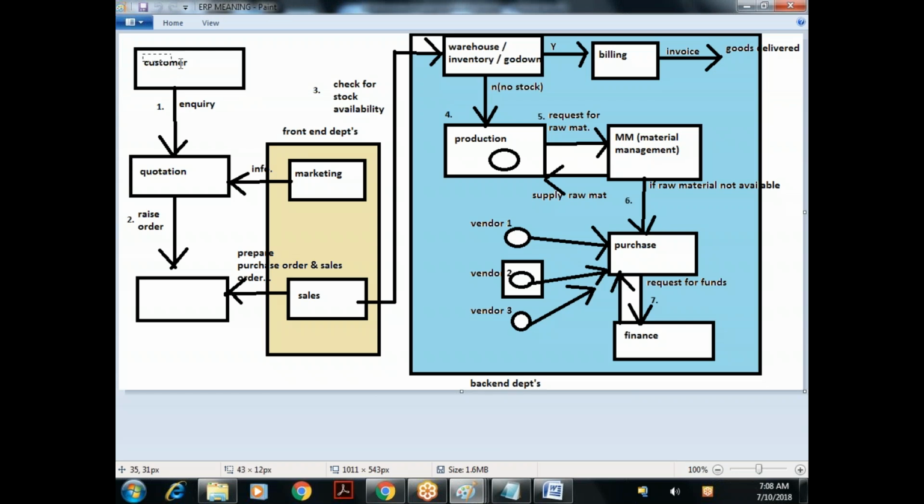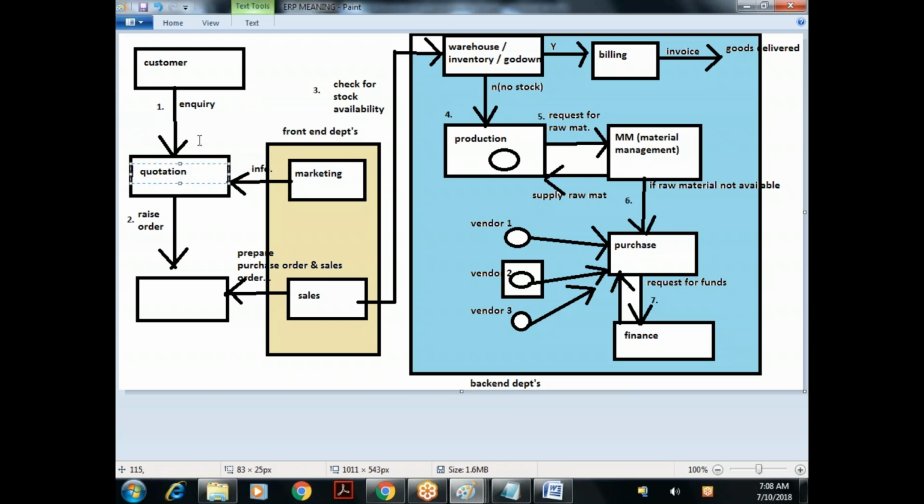Suppose, as a simple business scenario, you are a customer. As a customer, you will inquire about a product, any product. Whenever we inquire about the product, you'll get the quotation. Understood? So who will give this quotation? Assume that in that company we have a department called the marketing department. Those marketing people will give you the information, which in business terminology I am calling the quotation. Understood? So you'll collect the quotations from different vendors, different companies.